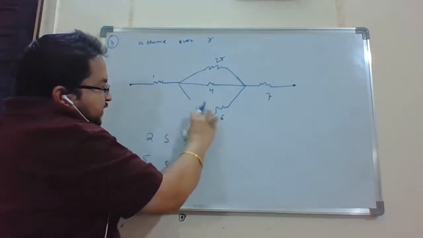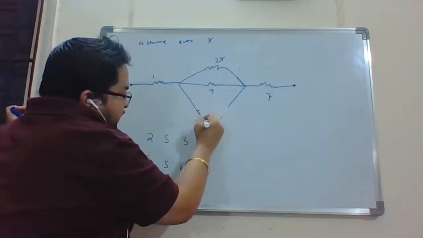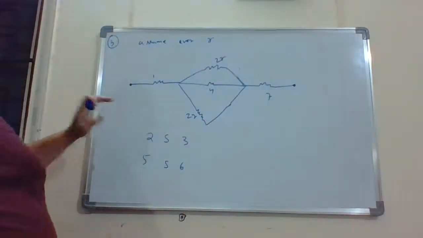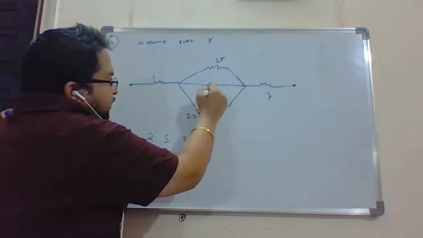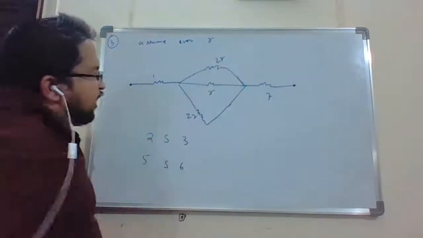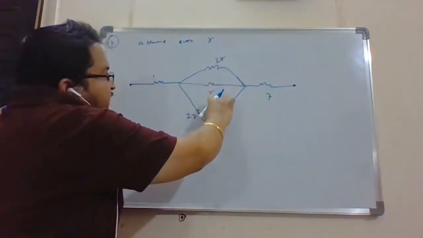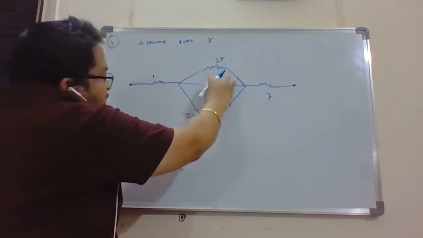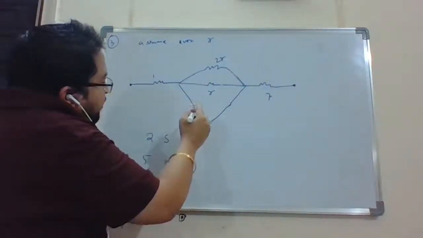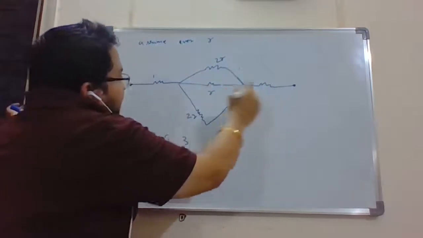And that's why, rather than saying 5 and 6 are R and R, I can put an equivalent resistor of 2R here. So now it is 2R and this is R. Now if we see, these three are in parallel, so you can reduce all these three together, and then these two are also in series, 1 and 7.